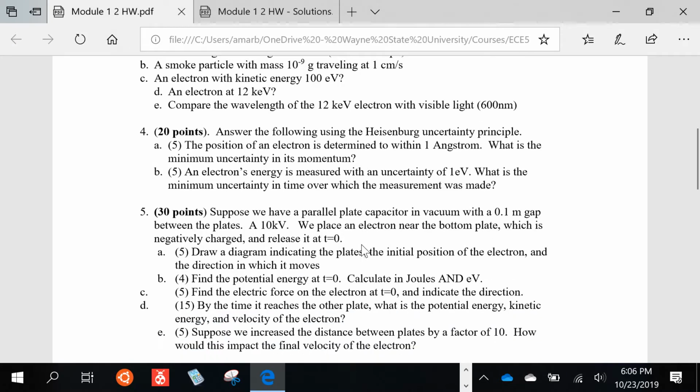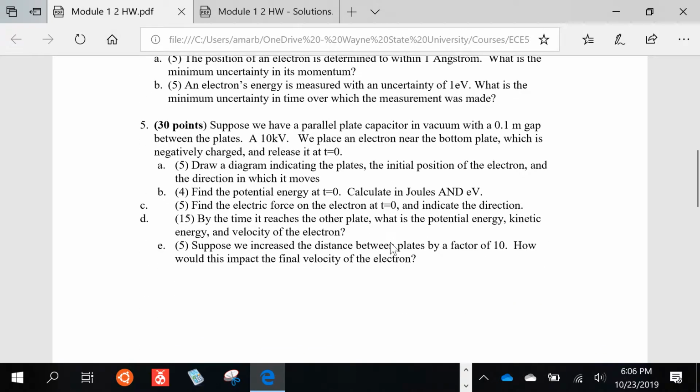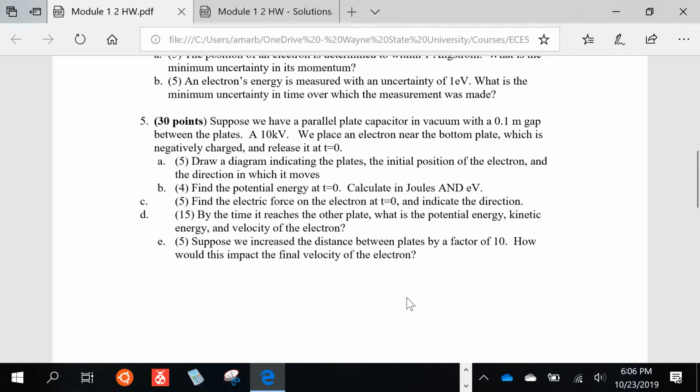All right, so the next problem was on a parallel plate capacitor, where we're accelerating an electron. The key concept in this problem is that a parallel plate capacitor is supplying a certain amount of electrical potential energy. We talked about gravitational potential energy in Newtonian mechanics, just for comparison, and then we compared that to electrical potential energy in the electrical domain. I can pull up that slide real quick.